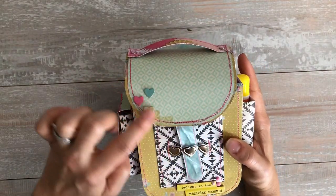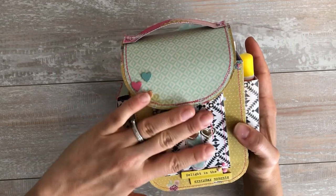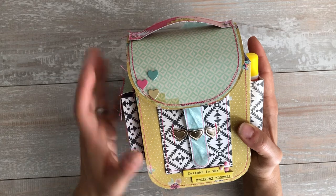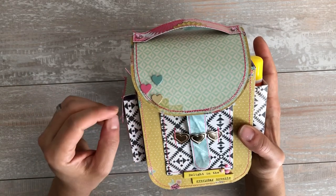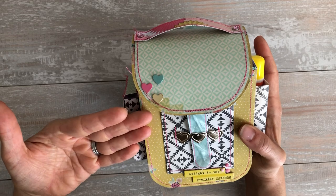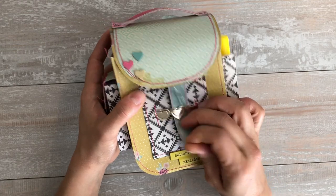I decorated the outside. I stitched along the entire backpack. This says 'delight in everyday moments.' I'm not too happy with the way I did the closure — I messed it up and it's good enough, but it's driving me crazy. I almost didn't send it to her because I'm not happy with the way I did it. But it's my first one and like many firsts, I learn. Unfortunately we use our best paper and then we make mistakes. But I really like how it turned out anyway, so she's getting it. I hope she doesn't mind too much.